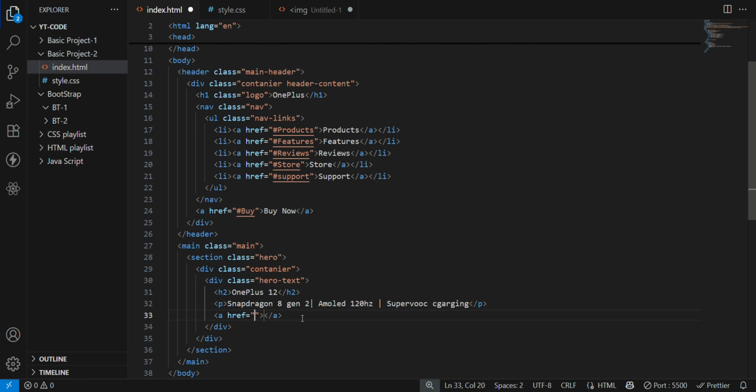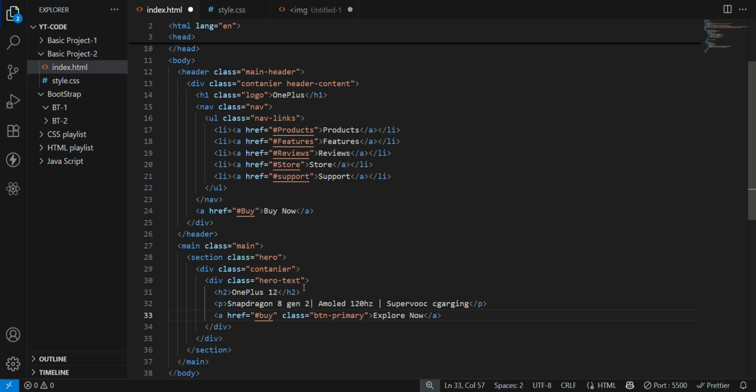So for the buying purpose, hashtag is to buy, we will add that same class name, and then buy. Okay, we will add some extra classes, so we will make it a little bit prettier. I will add a common class name like btn primary. Okay, after that btn primary, in this one I will add explore more.